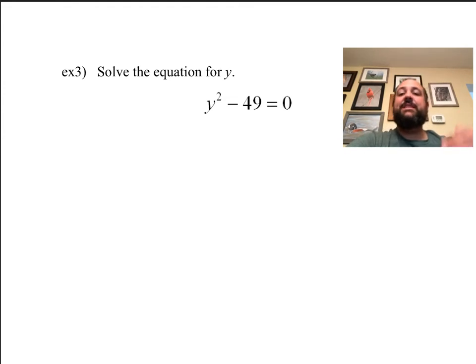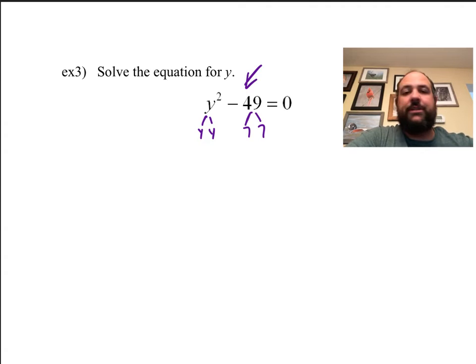In this case, this is where it's important for you to be able to identify what method of factoring I should use when. And here, if you're looking at it, you're probably saying, wait a second, y squared minus 49, y squared is y times y, and 49 is 7 times 7. There's only two terms. They're both perfect squares. They're being subtracted. That means this is a difference of squares. So you're not always going to reverse FOIL. You might actually use the other methods that we talked about.